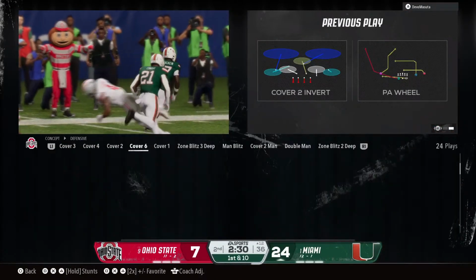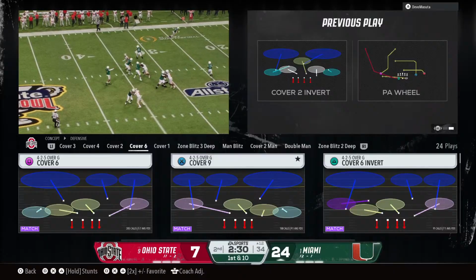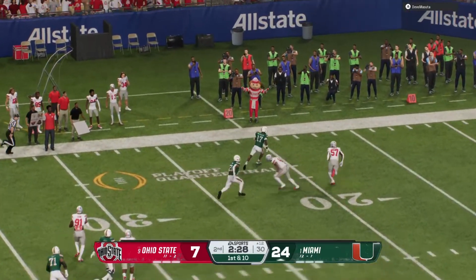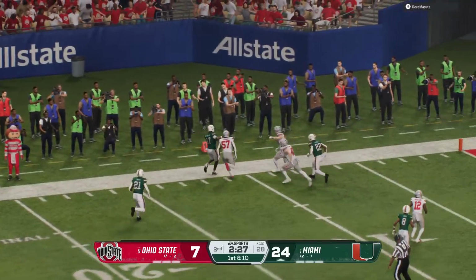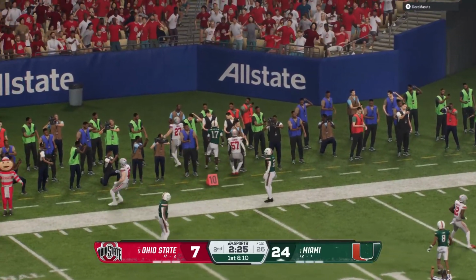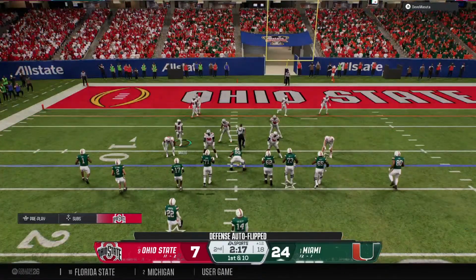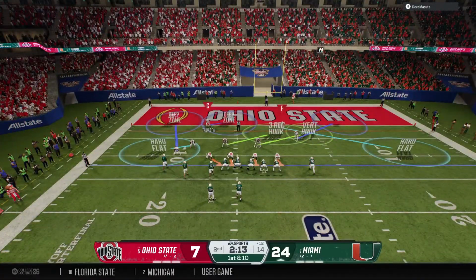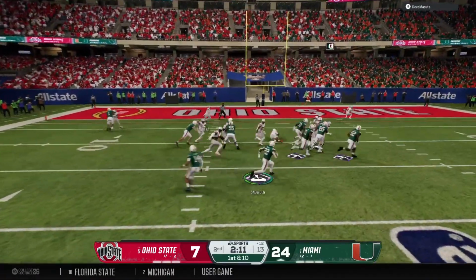That's good timing. The receiver makes the catch and has some room to run. Yeah, anytime you're going to run a route like this, you know who needs to get a lot of credit? The offensive line, because this play takes some time for the receiver to work his way across the field on that drag route, and the quarterback that time had enough time to navigate the coverage and make the accurate throw.